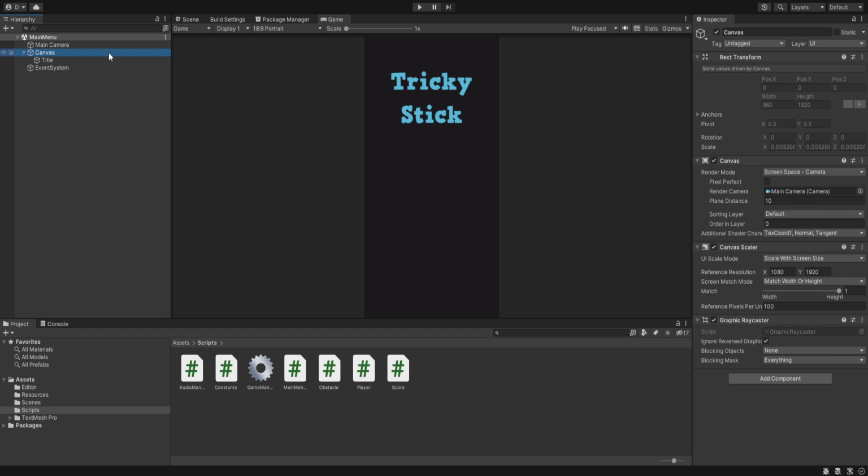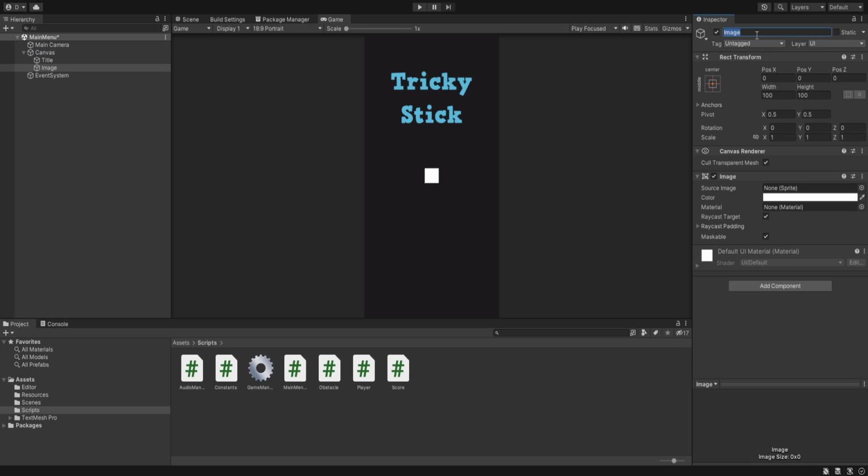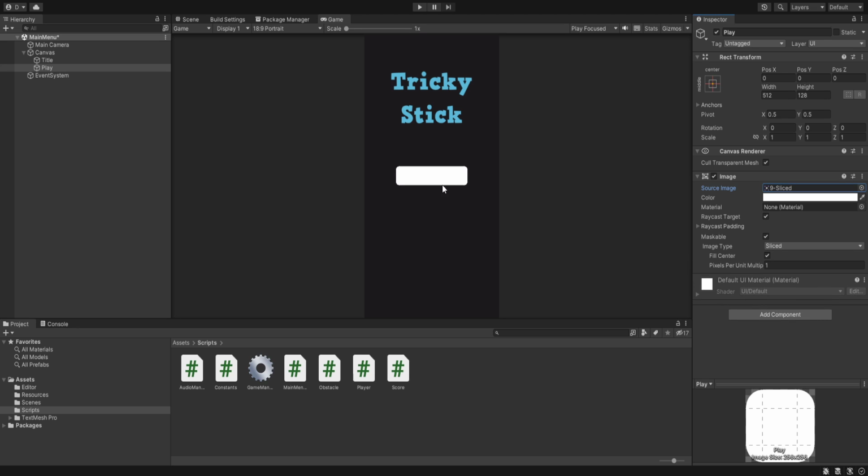Nothing new here. And after that, we are going to have 3 images. So let's create an image, and the first image is going to be for the play, and it is going to be positioned at 0, 0. Size is going to be 128, and let's use the 9 sliced image.